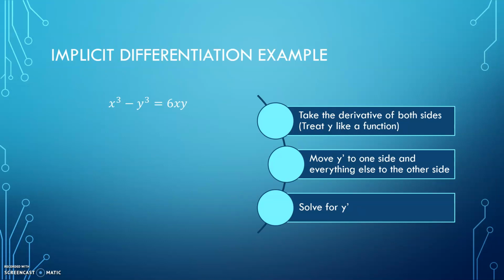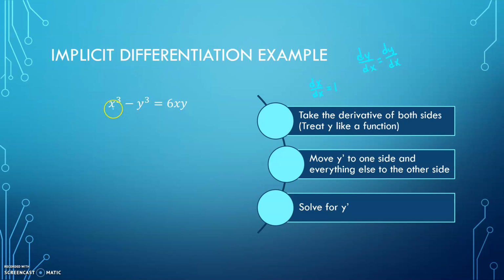So here's an example. The first thing we want to do is take the derivative of both sides. But I'm going to use Leibniz notation. We are finding dy/dx. We're going to take a derivative with respect to x. When we take the derivative with respect to x of x, we get 1. When we take the derivative with respect to x of y, we don't get an answer, we just get dy/dx. Notice how dx/dx is 1, but dy/dx doesn't reduce.